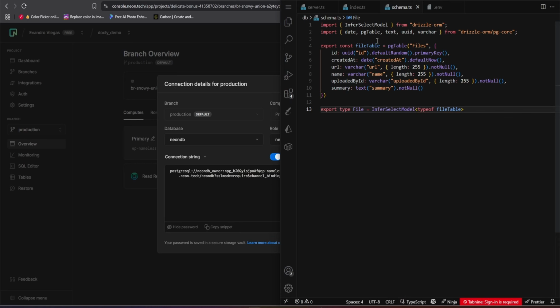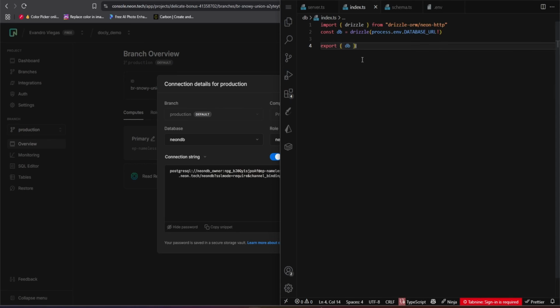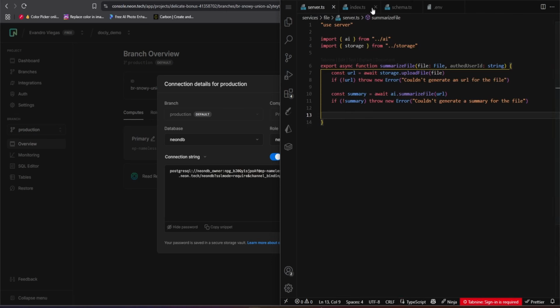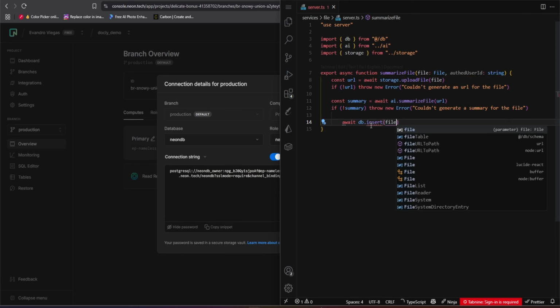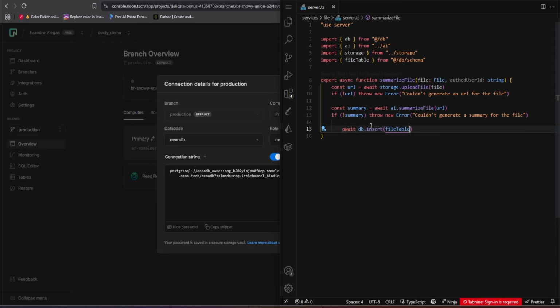Now that we have the schema and the database client created, we can go back here to this function that we were creating, summarize file from the server, and what we're going to do is await db, so database, to insert on the file table. Here we can pass the values that we want to insert.